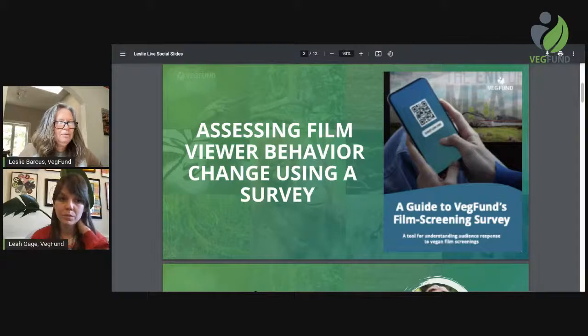So, with Leia's assistance, of course, we'll take a look at how you'll access the guide. The guide is to help activists use the survey, obviously. We also give some tips there for organizing successful events, because I think people tend to forget that you, the activists, are a very important part of the success of the event.